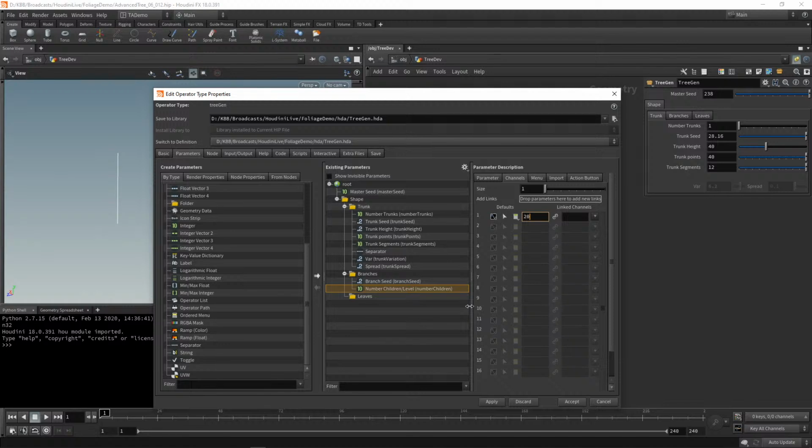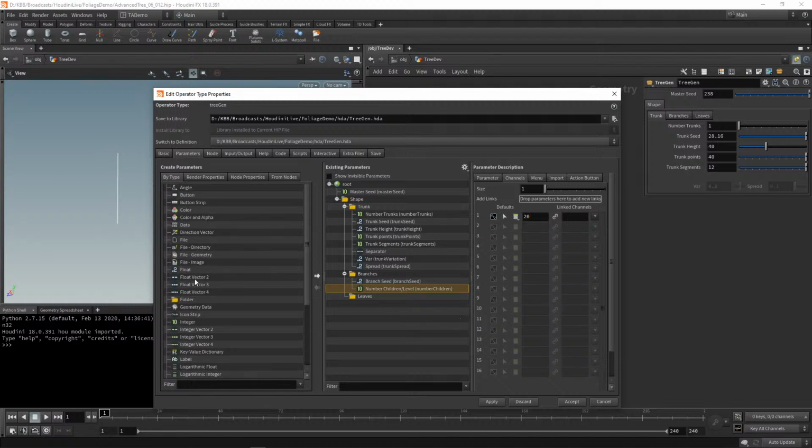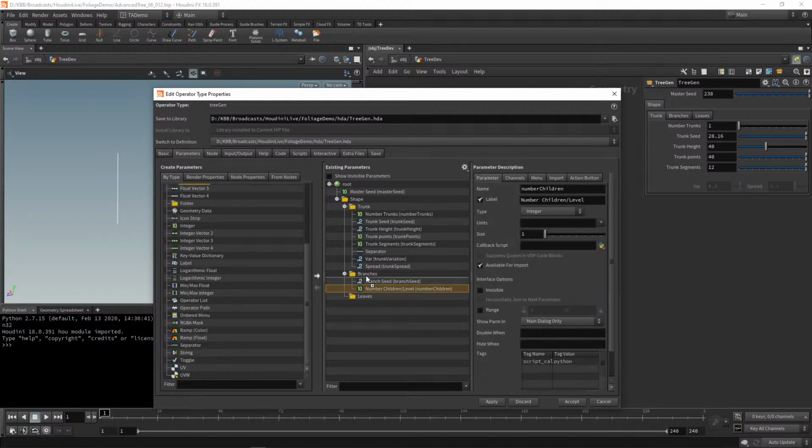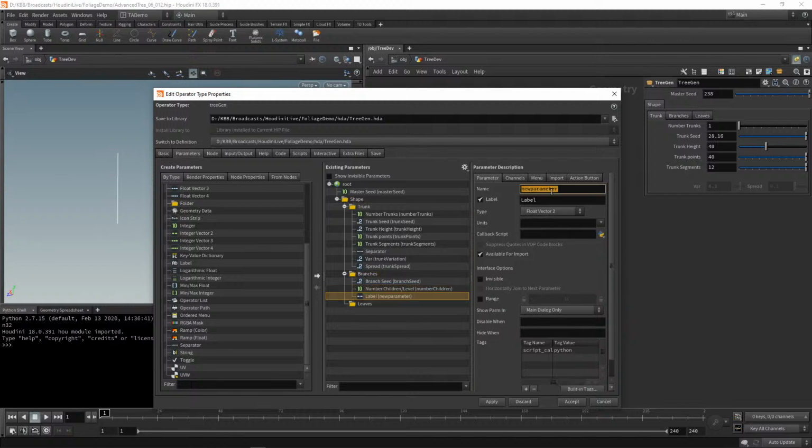All right, now we've got that, and so now we're going to have a place to show where the start range is, where we want their children to appear along our branches. And so with that, I'm going to need a float vector 2. And a float vector 2 is just 2 vectors. So I'm going to put that under branch, and I'm going to call this child range, and child space range.